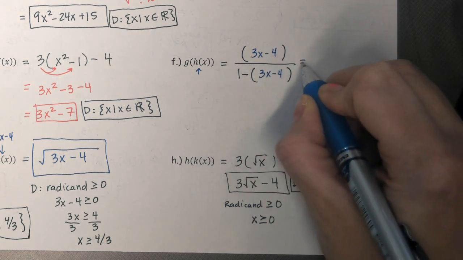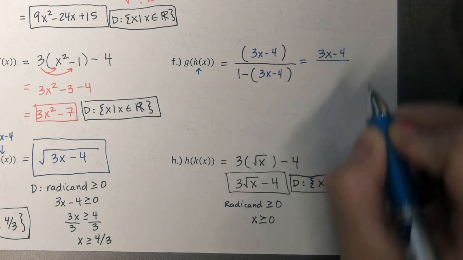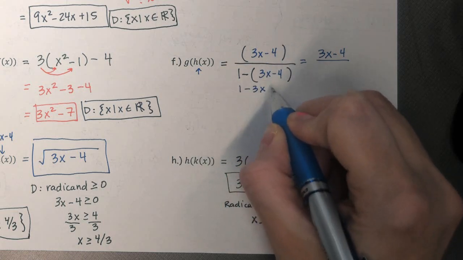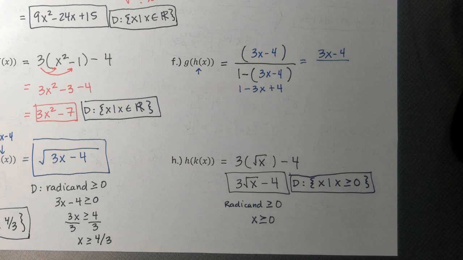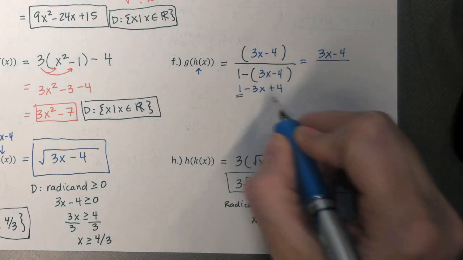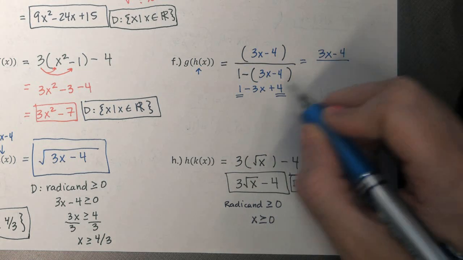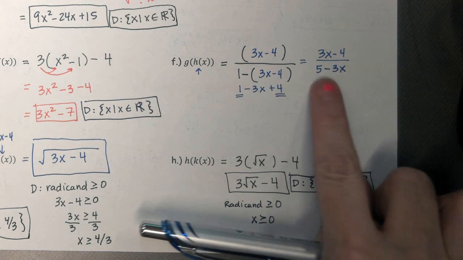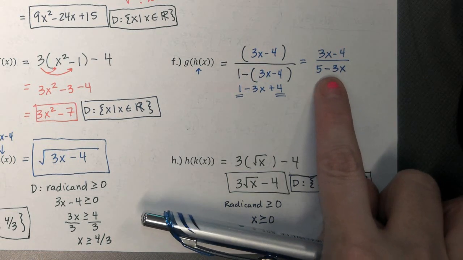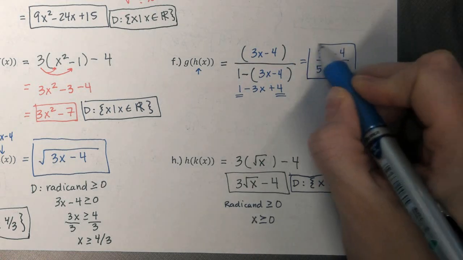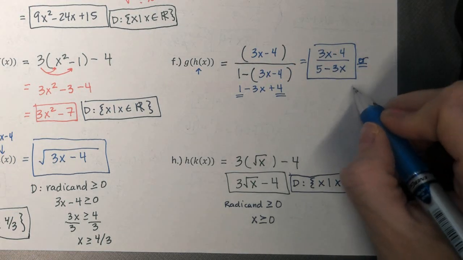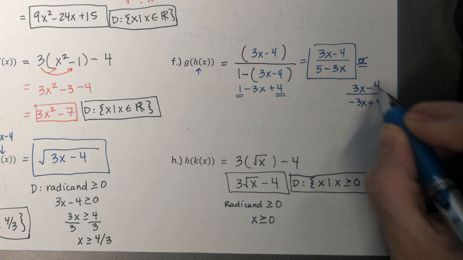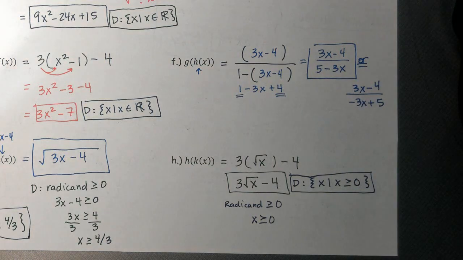Okay, so there's nothing to simplify on the top. You can just keep that. On the bottom, what do we have to do? Distribute the negative. So negative 3x plus 4. And then what are my like terms? 1 and 4. So on a question like this, I'll accept 2 answers. You can leave it as 5 minus 3x. This is kind of common when the first term is negative. You can leave your answer like this, or you can also write the denominator in standard form. You could also have negative 3x plus 5. So either one of those are correct.